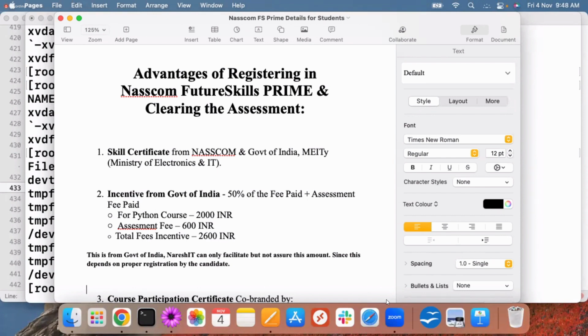Now the objective is very simple. Why has the government come up with such a thing? Whether you know it or not, by 2025 around 25 lakh resources of our country are going to become obsolete. It means they started their careers with some technologies and are still continuing in the same, but they are no longer in the market.